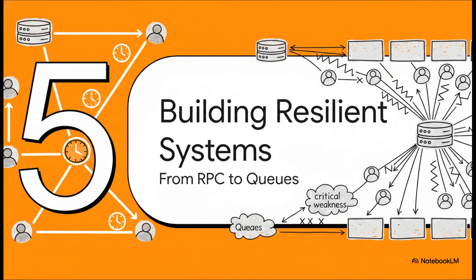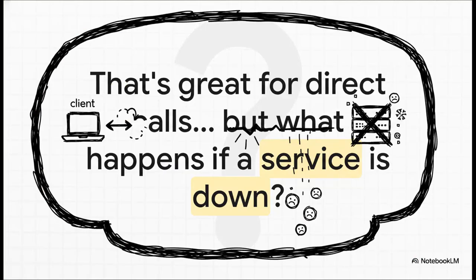So far, we've really been focused on direct, synchronous calls. The client calls the server and then just sits there waiting for a response. And that's great for a lot of things, but in a large distributed system, it has a pretty critical weakness. So let me ask you this. What happens when your client makes that add call, but the server is crashed, or it's temporarily offline for deployment? The call fails. Yeah, the client might retry a few times, but if the server is still down, that request is just gone. It's lost forever. And in a real system, that is a huge problem.